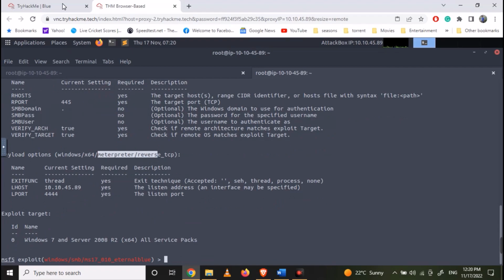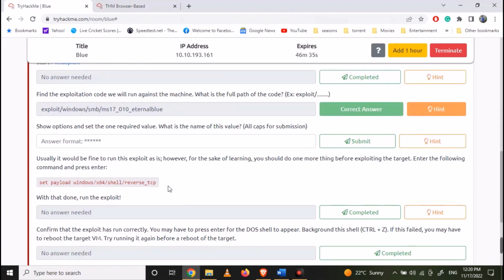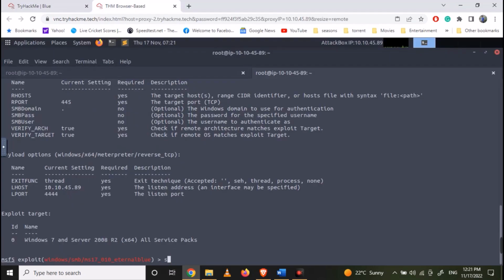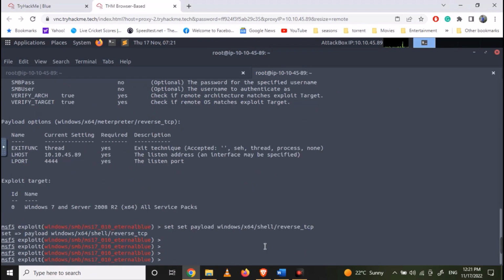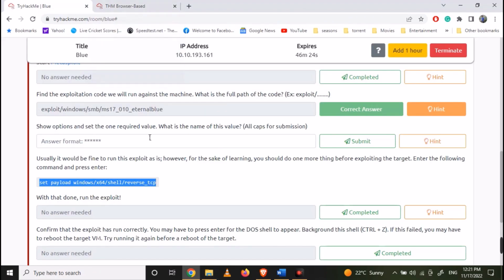Now if we go back to TryHackMe, it has asked us to change the payload to windows/x64/shell/reverse_tcp. Let's try to do that. Now go back to TryHackMe and the next question was what parameter we are required to set, which is our host.